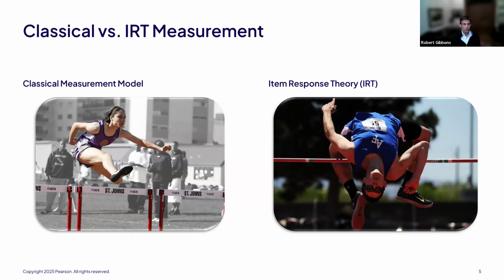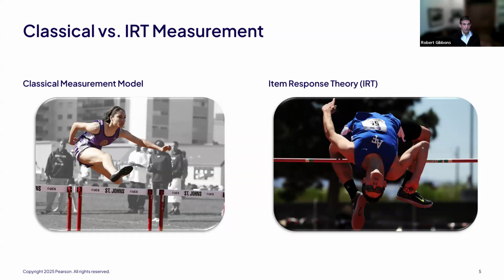The sporting analogy for item response theory is the high jump, and the items on the high jump are the locations on the bar. Now, this individual on the right is a very good high jumper. He's going to start at about 6.5 feet, move the bar an inch or two in either direction, and we'll know his ability. I am not much of a high jumper. I'm going to start at a foot, build up a little confidence, and by the time I hit 4 feet, I'm going to knock that bar right over. This individual and I have taken no two items in common, yet both of our abilities are measured in exactly the same metric. That is the beauty of item response theory.